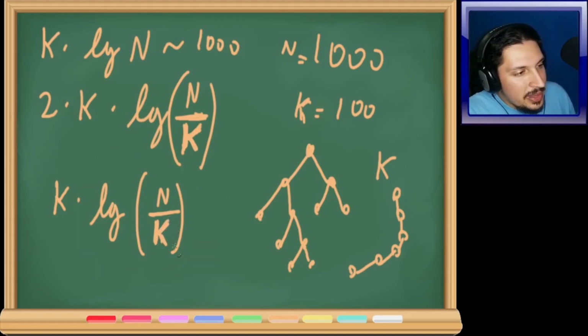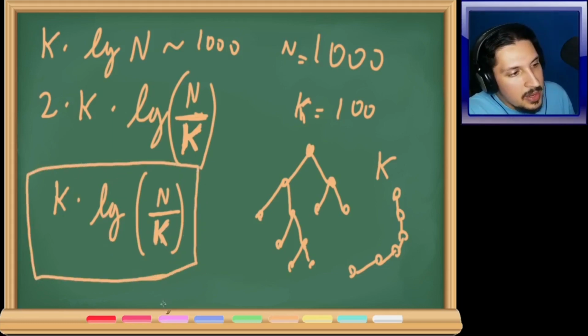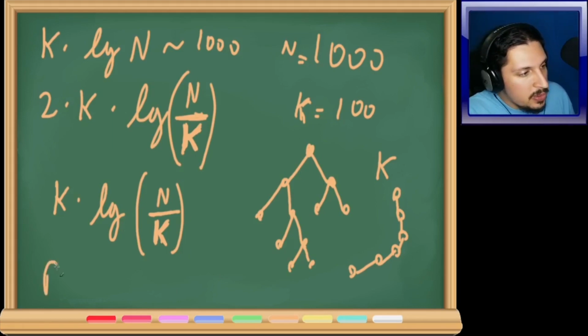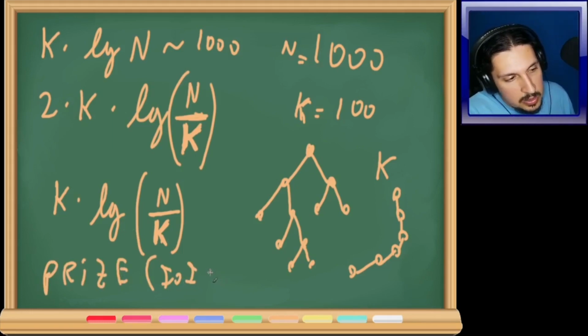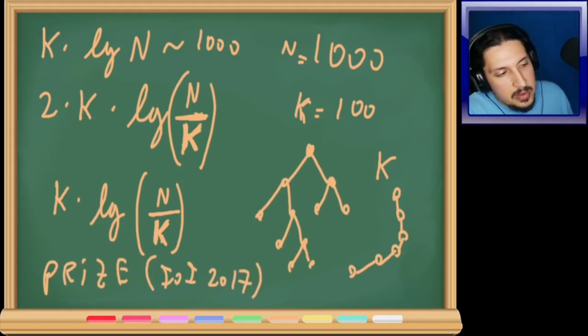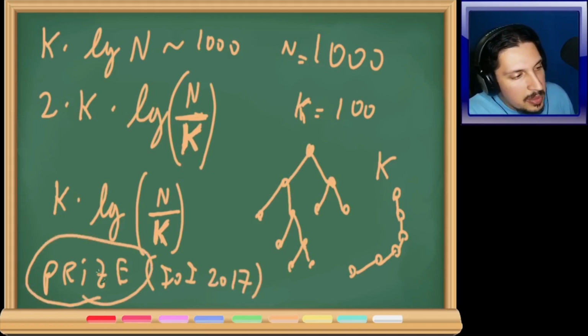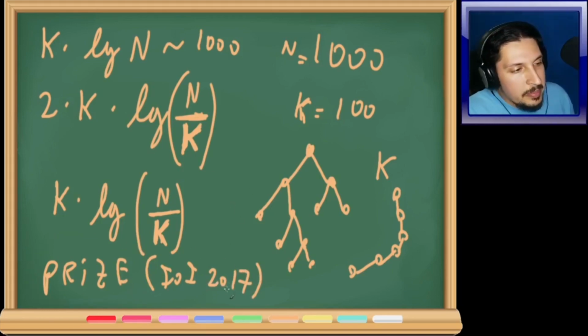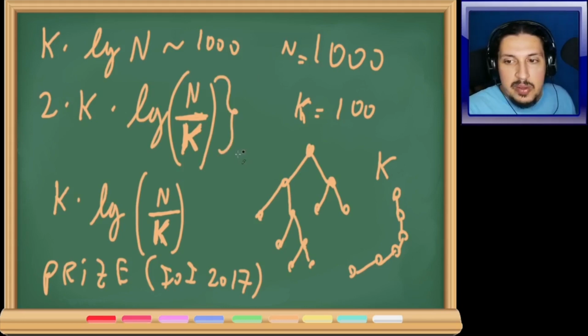But here, since each of these units is a query, and we pay for each query, and we don't have to exceed that budget, it is critical to reduce it, and this might be necessary to solve some problems. For example, this idea is enough to solve the problem Prize from IOI 2017. It is a well-known problem, and this technique solves it beautifully in a very short number of lines of code. And you need this version for 100 points. This version, or even this version, won't be enough for 100 points.